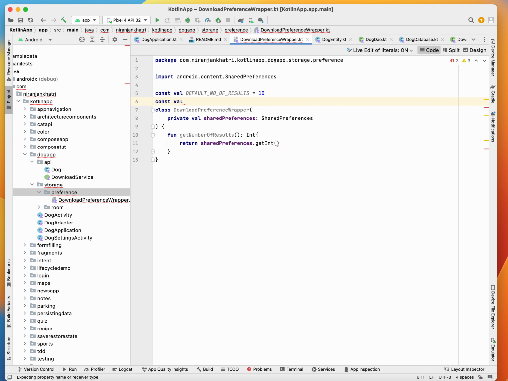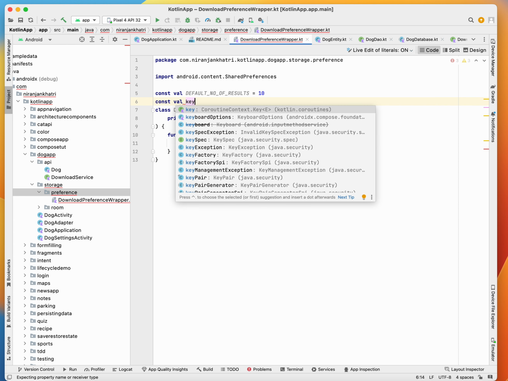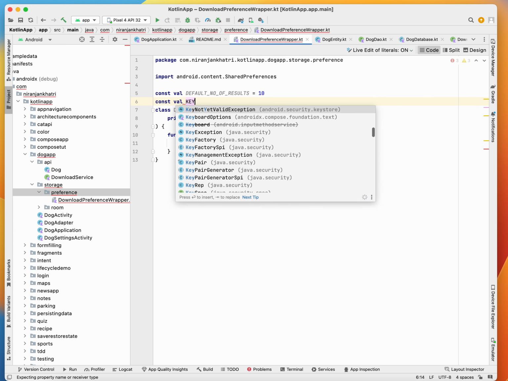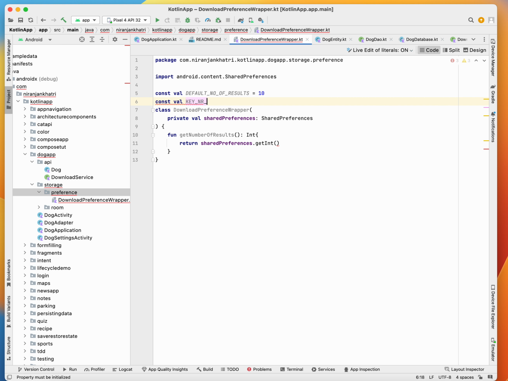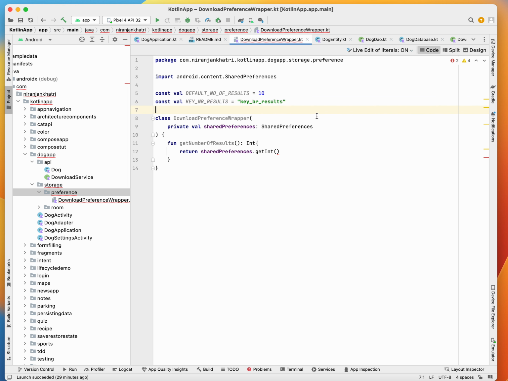So constant value, we also need our key that is our number of results, which is a key number of results. Okay, and then we get the int our key number of results with the default number of results.